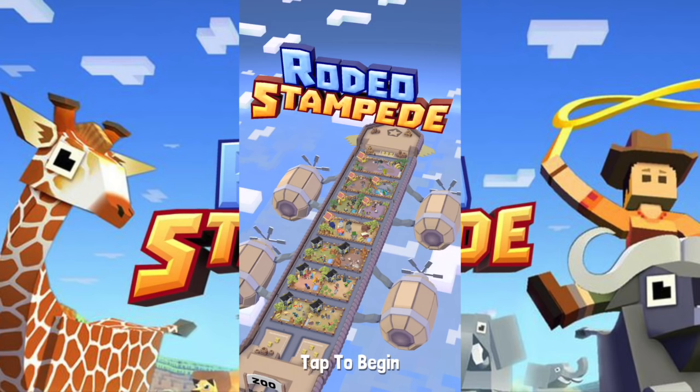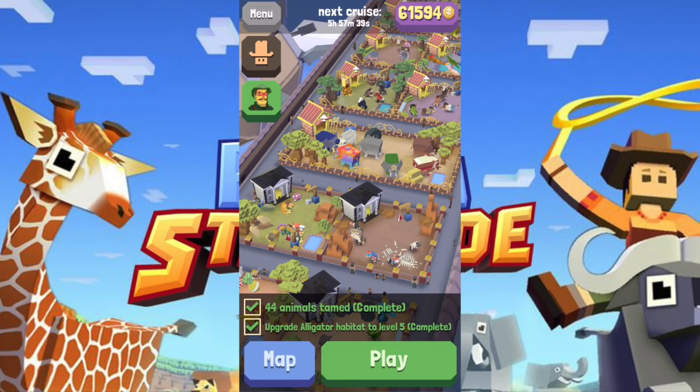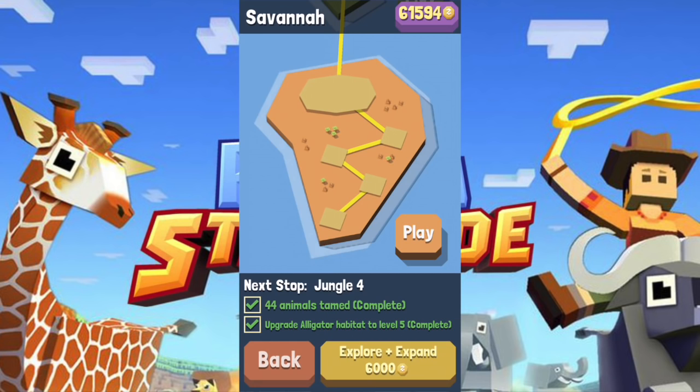If this is the first time viewing my series, I would suggest watching my video named Let's Play Rodeo Stampede number 1 video. Today we're going to visit Jungle number 4 area. Let's upgrade the Sky Zoo and find some new animals.